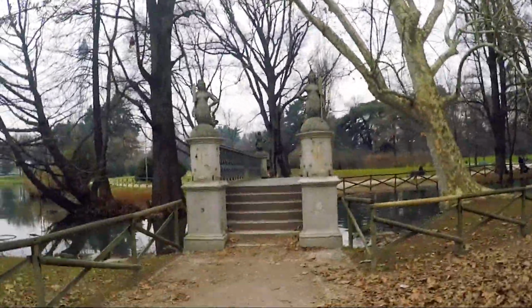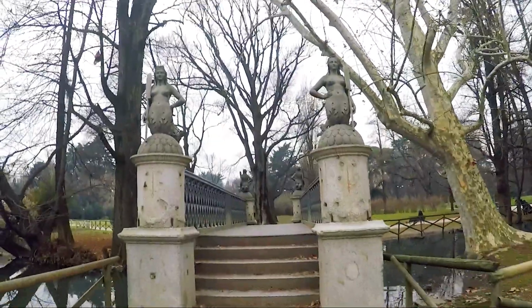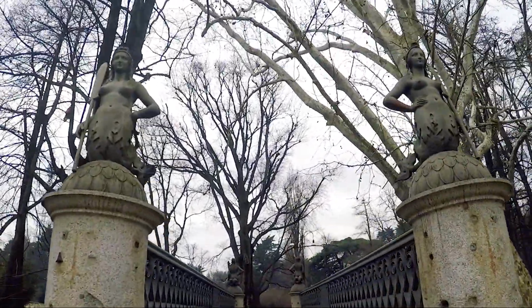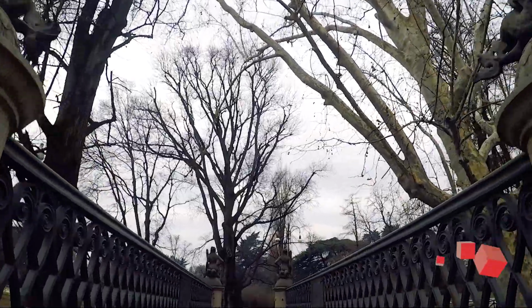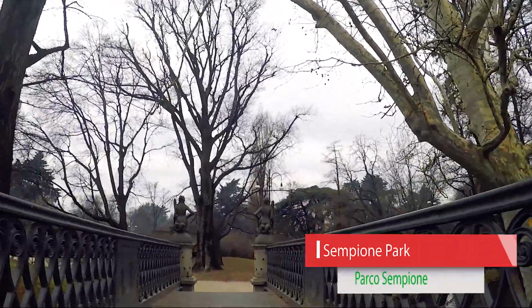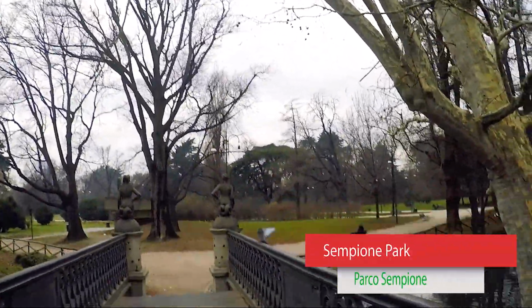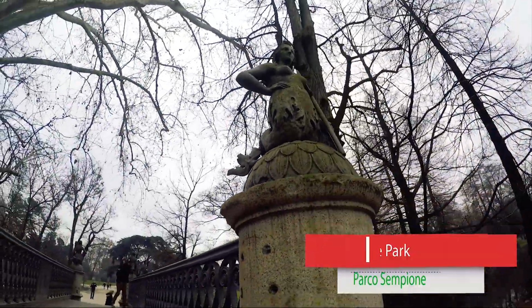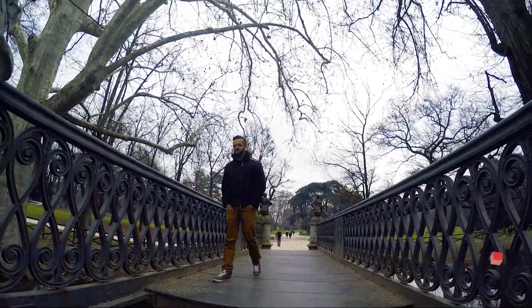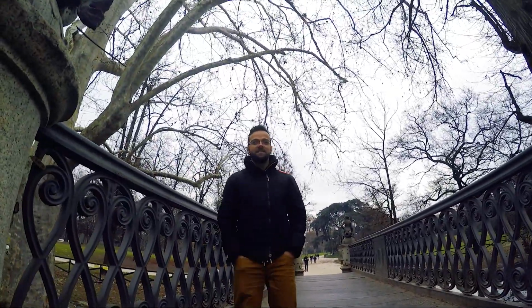Well, it turns out that my friends weren't wrong at all. Just so you know, the gate is 25 meters high and 24 meters wide. It's located in a park called Simeone. The park is one of the most popular in Milan. It's a charming place to spend the day relaxing, to have a picnic, to take walks, and to visit the monuments all around. Come for a walk in the park with us. Let's go!